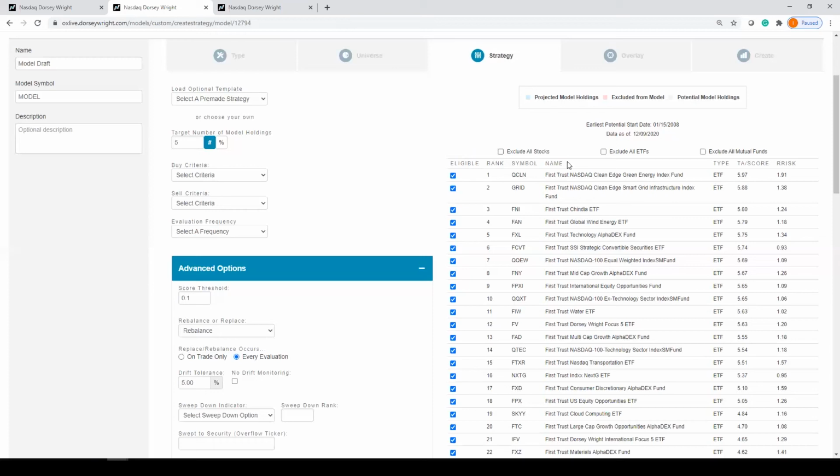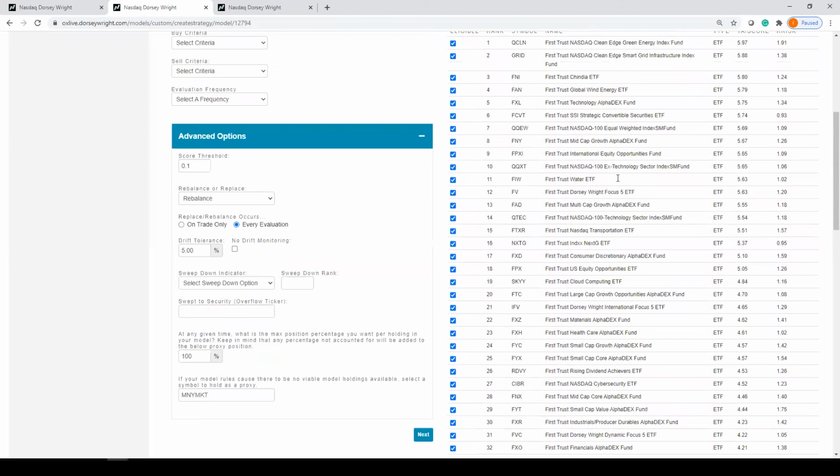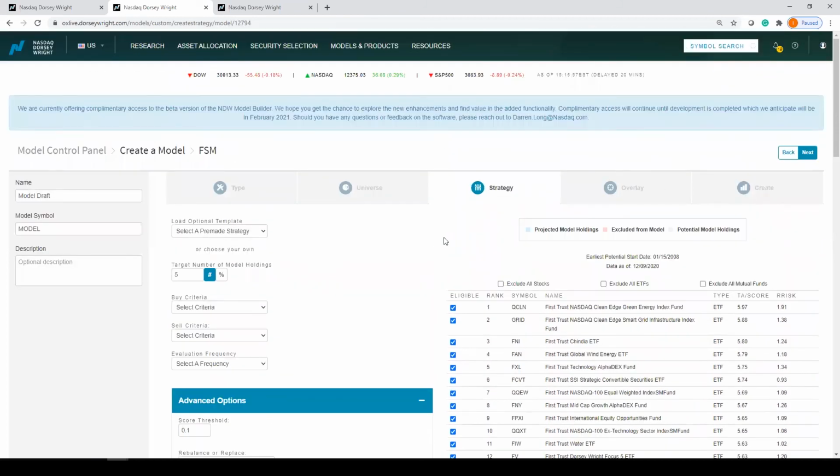So you can see the rest of the funds depicted here. Again, all in white because we haven't given the model any parameters. We want to come in and give it a pre-made strategy. This is where you can come in and select any of the preset examples that we have. So let's say we wanted to do top 2, top 5. That's typically what we're looking at from a score perspective. But looking at it either as an end of month eval or in a seasonal quarter.